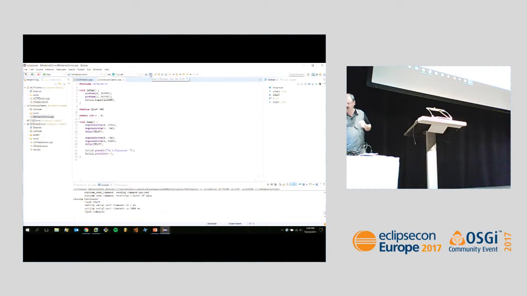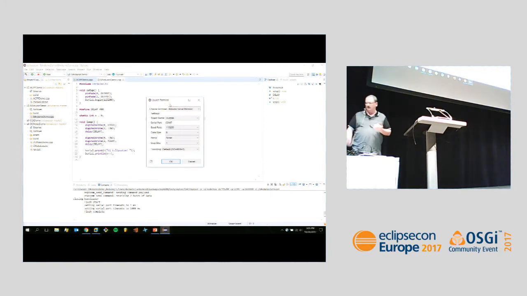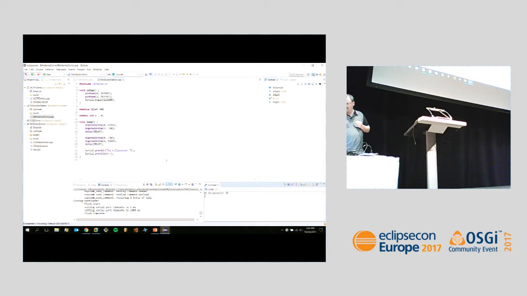The other main thing that we've added over the last year is integration with the target management terminal. So we've added an Arduino serial monitor, which is the term they use for it. And that basically hooks up to the board, it knows what COM port it's at, which is the main thing. We can actually set it to a different baud rate than we used to flash the device, and other serial port settings. And then it shows up.